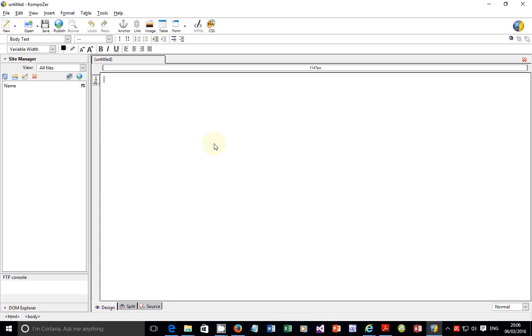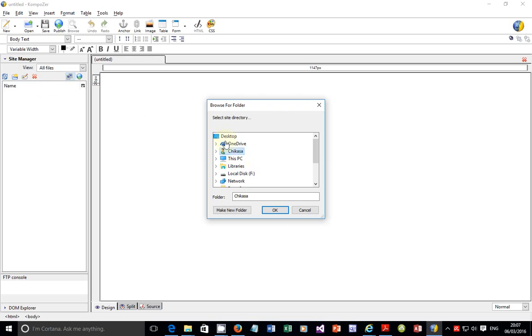The first thing you want to do in answering these exam questions is to create a folder where all your work is going to go. Cambridge asks us to create a folder which is going to be our work area. Instead of creating a new folder, I'm going to point the Kompozer site manager to that folder, to say this is where you're going to find all my files. Click on this little icon here that says edit site list, then browse to your desktop, scroll down and go to N15 Tawara.